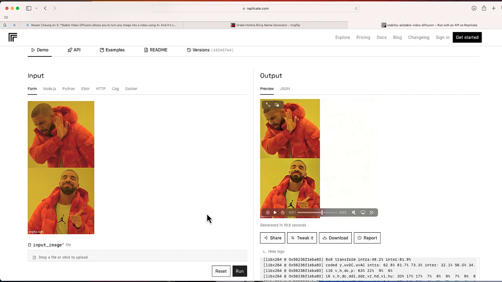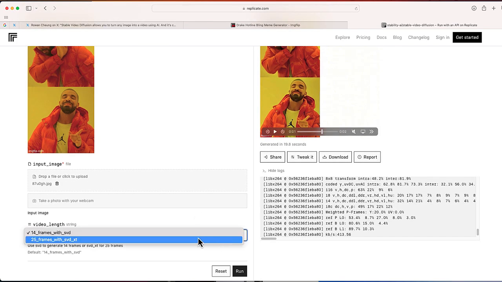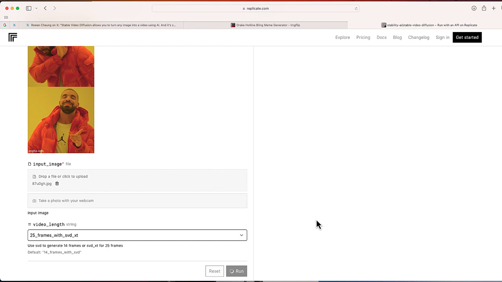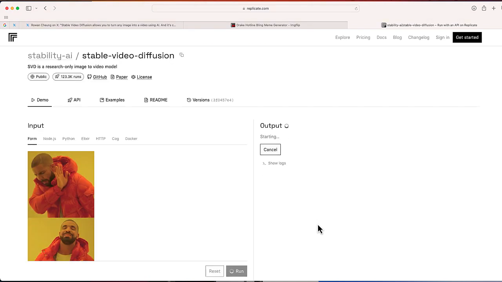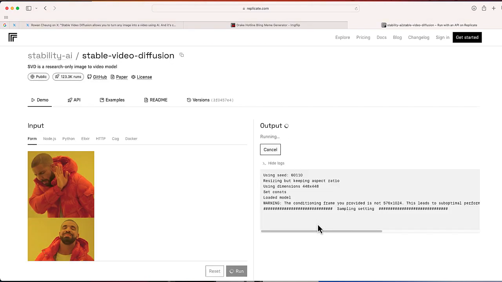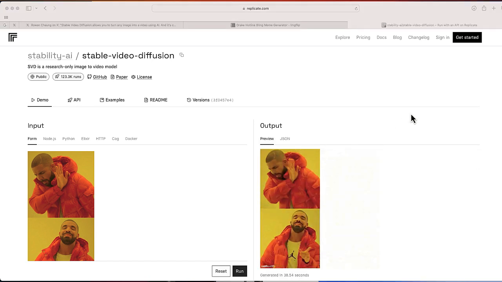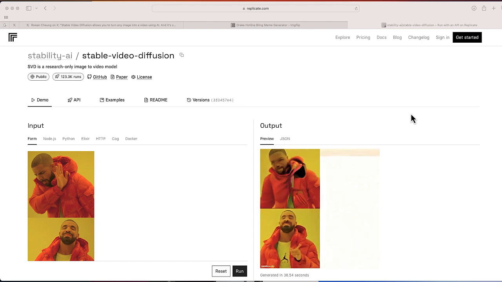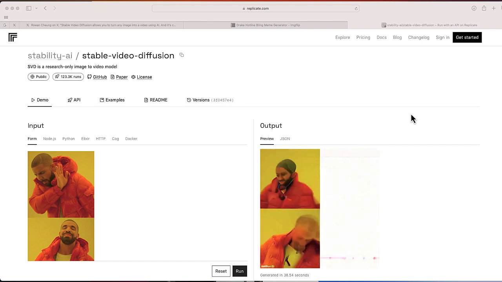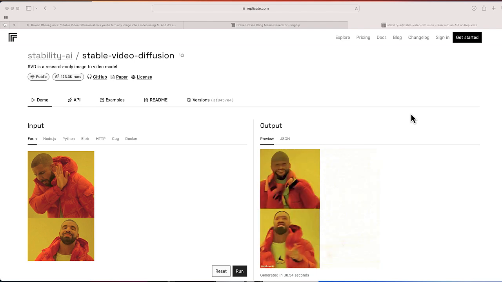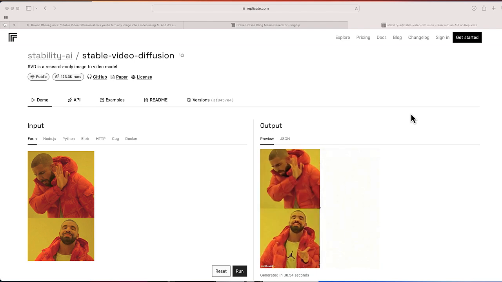But of course, if I wanted to, I could then play around with this, maybe switch it to 25 frames per second, change some of those other settings to see if that makes any kind of difference. Okay, so here is the new one. It gives you an idea. It doesn't quite work as well as I would like it to, but it is kind of cool. So again, this is just one way that you can take any meme or really any photo, upload it to stability.ai, and then give it a little bit of motion and animate it.